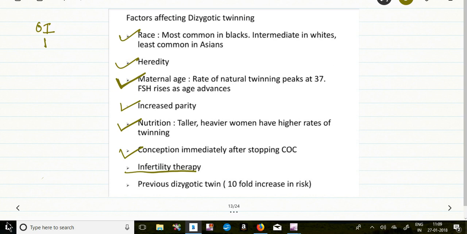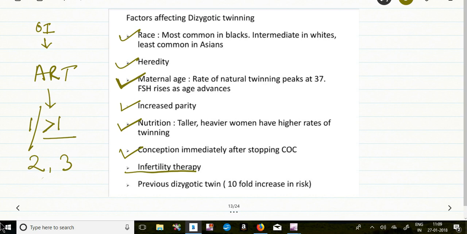Ovulation induction is we give drugs to the female to cause induction of ovulation. Sometimes this leads to multifollicular development. Two or more oocytes may form at the same time, and when you have two oocytes, the risk of dizygotic twinning is increased. Similarly, when I do artificial reproductive techniques, generally we implant one or more than one embryo. When you implant more than one embryo, two embryos or three embryos, there's a risk that all of these embryos will get implanted and you will have a twin pregnancy.